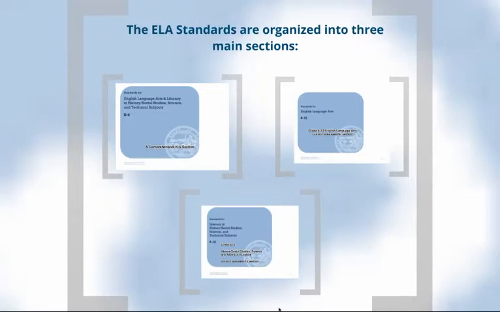The K-5 standards include expectations embedded within them for reading, writing, speaking and listening, and language that applies to all subjects. The division of the grades K-12 standards into two sections, one for English Language Arts and the other for history, social studies, science, and technical subjects, reflects the implied shared responsibility of developing students' literacy skills in all subject areas.